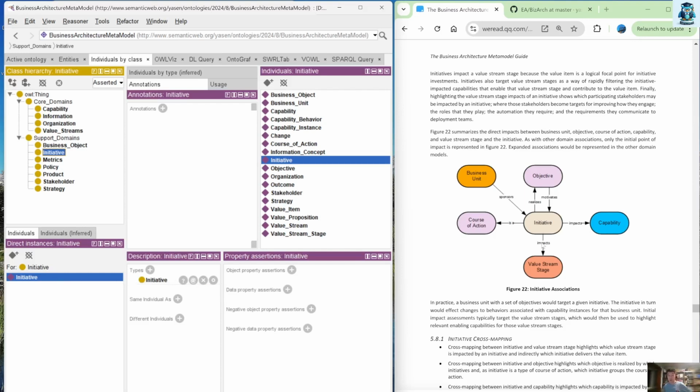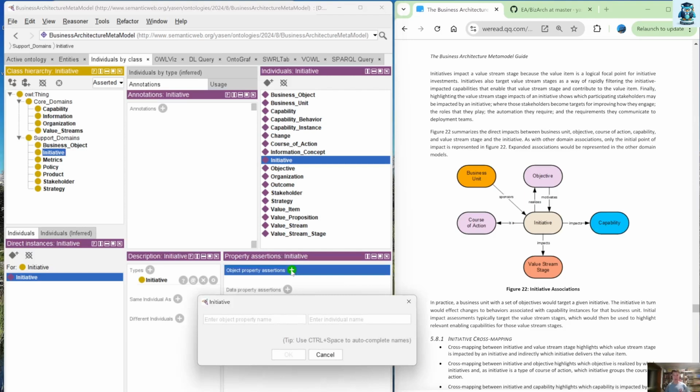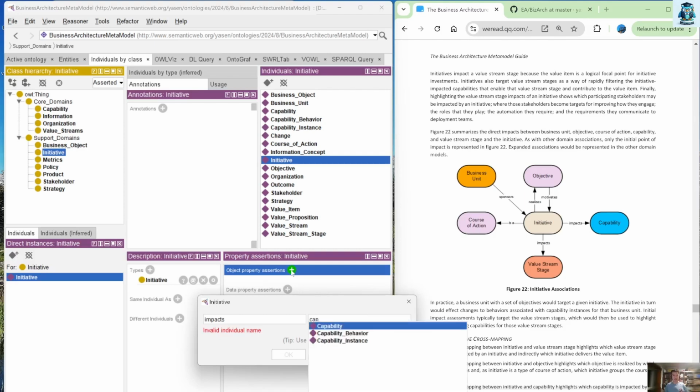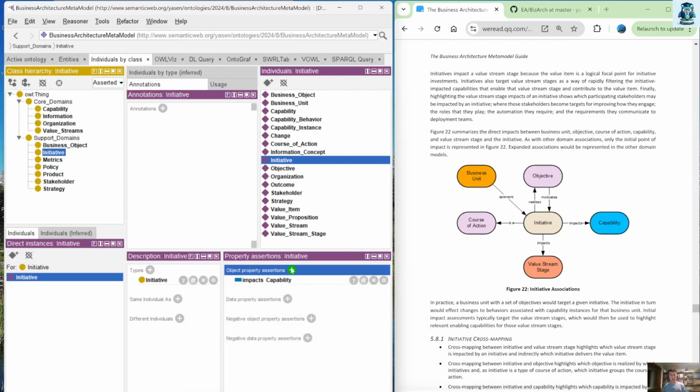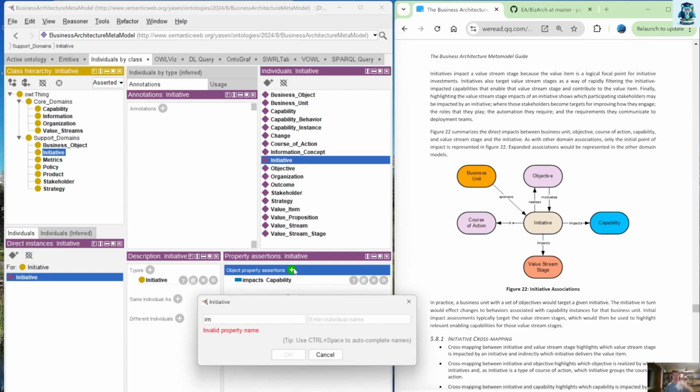So now let's see. From here, we have the impact. I remember, so I can create this initiative. As we mentioned, your change will impact capability. That change may impact through your initiative. So initiative will also impact capability. That is reasonable. And also initiative will impact your value stream stage. Not directly the value stream layer, but the value stream stage. So you can guess like that.